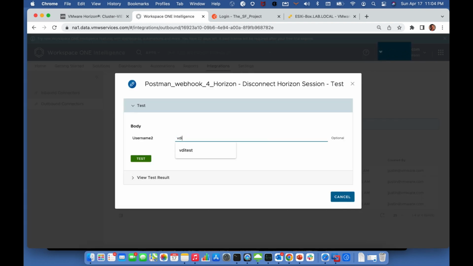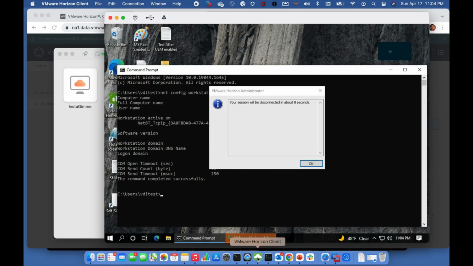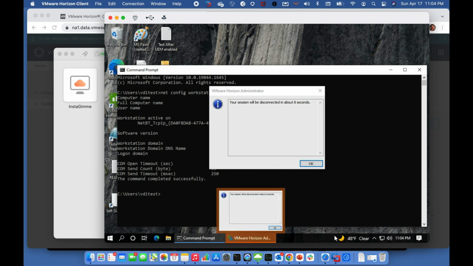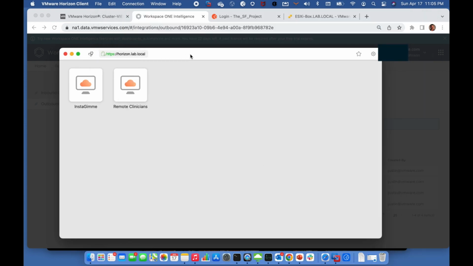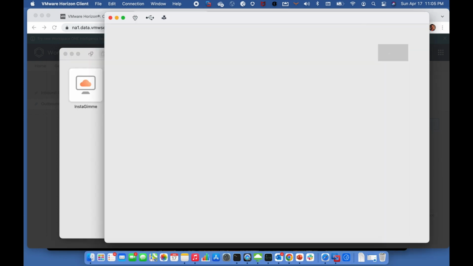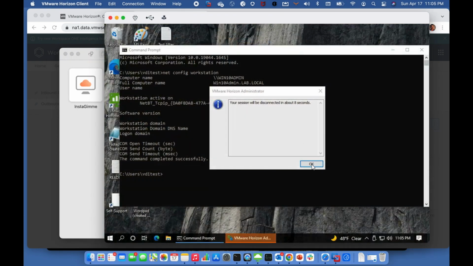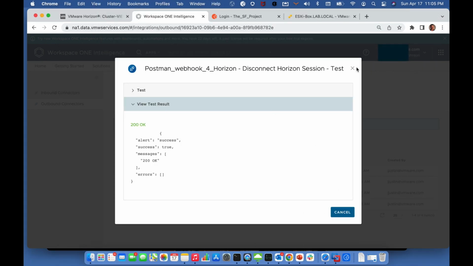After populating this username variable for testing purposes, you're going to see that almost immediately within the virtual desktop, we have a message sent. And in a couple more seconds, we're going to see an actual disconnect of that session. And that was all coming from the Postman cloud as a result of a call to a webhook URL that's made by the custom connector, which in turn triggered an entire collection to run against the Horizon environment.